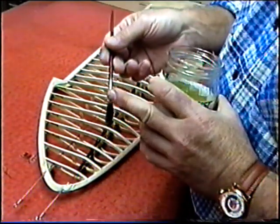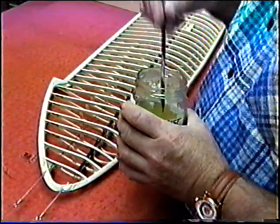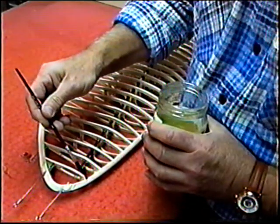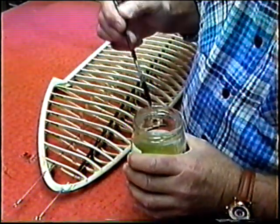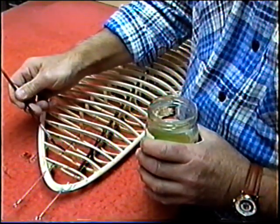Now, a striping brush is a brush with long hair. What I like to do, notice that I'm starting on the bottom first. Always a good idea to do the bottom. This way you get your little rhythm and technique down pat. And I just want to lay out one coat on each rib. This is nice thin material, so it'll get a good bond.